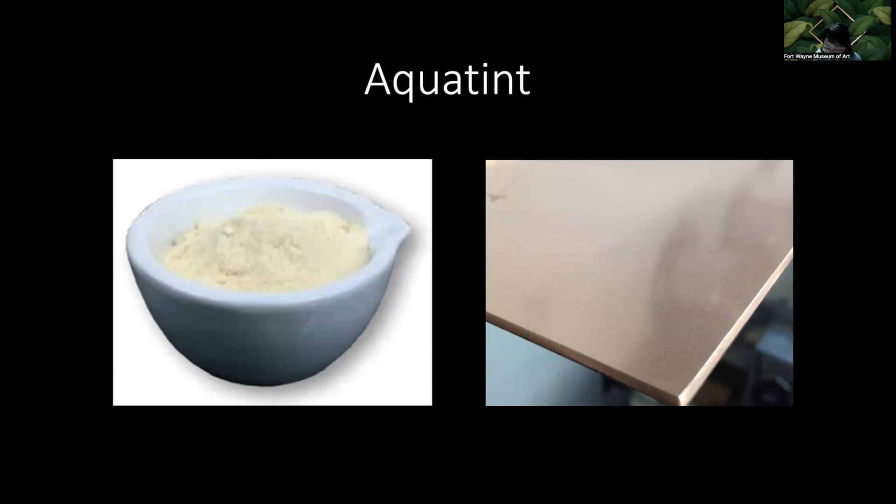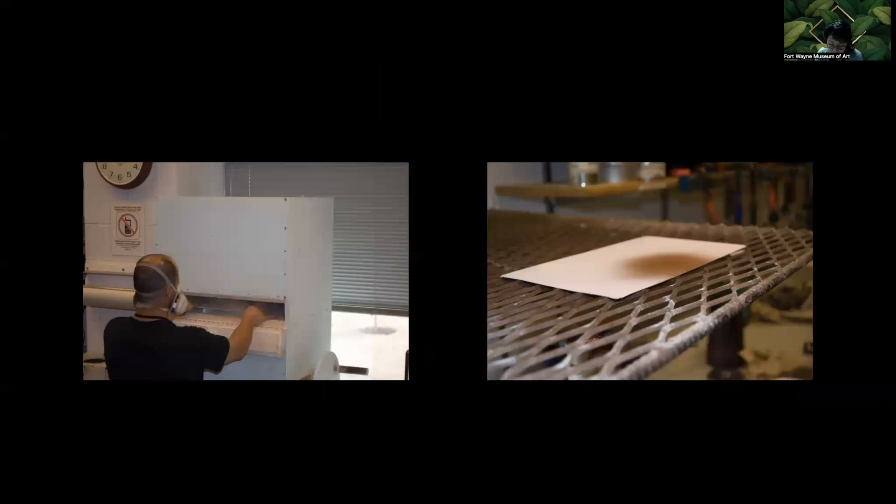The Italian word tinto means tone. Minute particles of acid-resistant material, usually made of asphaltum or rosin, are fused to the metal plate through heat. Spreading the aquatint particles evenly over the plate in a thin layer can be accomplished by hand with a dust bag or a dusting box. Christopher Gantz is preparing the plate with aquatint — the copper plate has been set in an aquatint box in which he has generated a cloud of aquatint particles. After the particles settle on the plate, it is carefully removed. The particles are then set or fused through heat using a heat gun from under the plate. When immersed in an acid bath, the acid bites into the plate around each particle. The ground is removed before printing, and the newly formed network of lines holds the ink, creating a soft grain effect when printed.